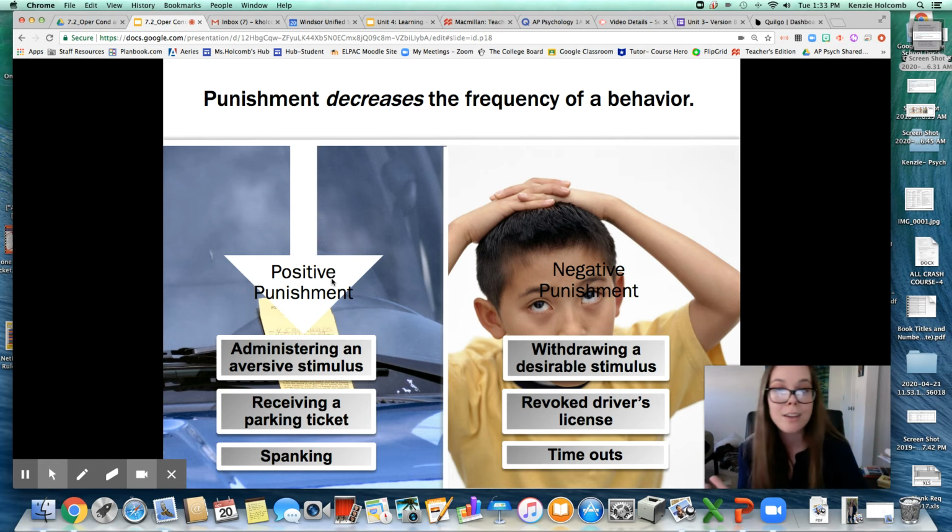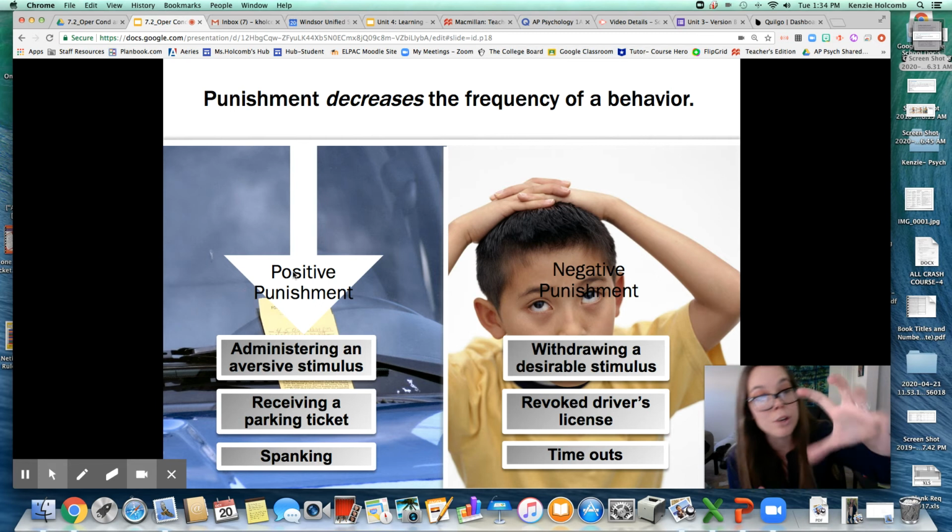So for example, positive, remember, just think about adding it in. So administering an unwanted stimulus, like a speeding ticket, you receive the speeding ticket, right? And it says spanking, but again, if you want to think of older terms, you can say take away the car, right? But the whole point of the cop giving you a ticket is for you to stop the behavior of speeding. They don't want you to increase your behavior of speeding, right? So positive punishment is adding a stimulus to decrease the behavior. You do not want the behavior to happen again.